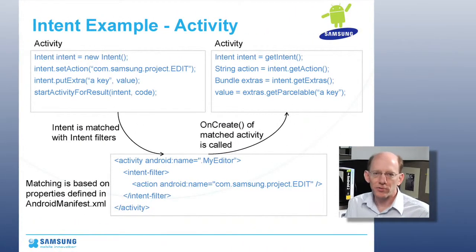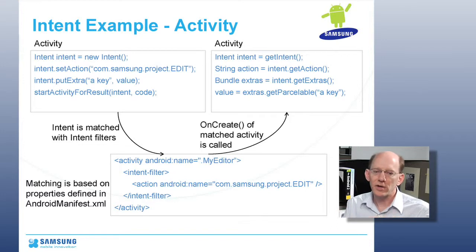So here's an example of how an intent's going to flow through the system. We have a little bit of a code example here that's going to show the basics of what you'll always see in this kind of work. So here we start out with one activity on the code on the left side. And here all you see is creating a new intent, and then we're starting to bundle things into it. None of these are actually required, so here we're choosing to set the action. We don't necessarily need to set an action. And then we're putting in some extra data, and of course all that's optional.